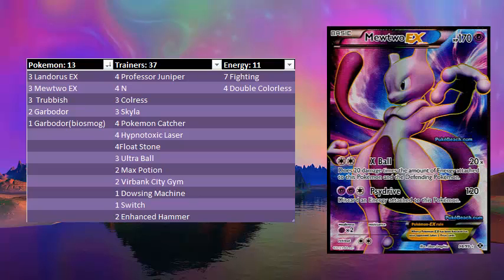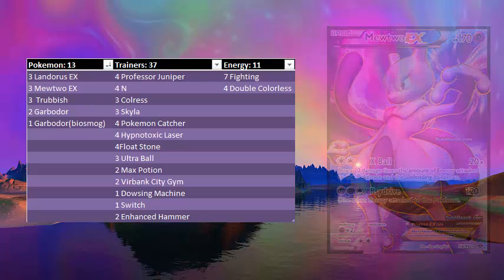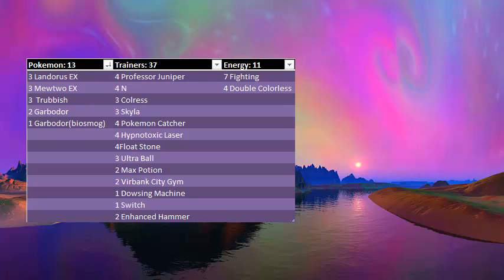Mewtwo EX is just a very versatile card, a very powerful attacker with X-Ball, because Psystrike will never be used, it doesn't have the right number of energy. Mewtwo EX is definitely the biggest card in the deck as far as attackers go, most versatile, and a fantastic attacker in general.